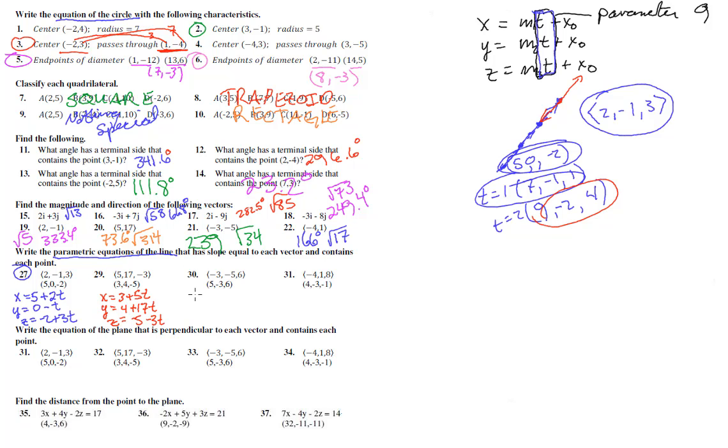All right, so this one, x equals 5 minus 3t, that is starting there and then going that direction. y starts with -3 and goes down 5 for every t, and then z starts at 6 and goes up by 6 for every value of t we choose to put in.